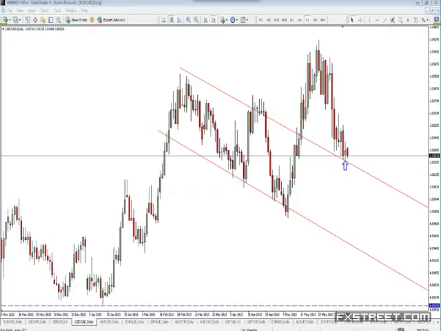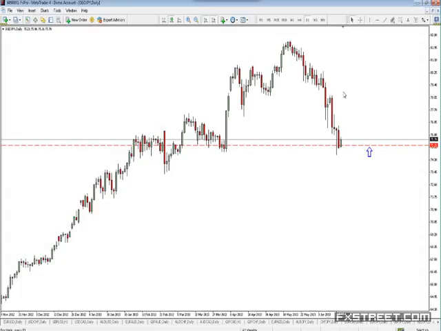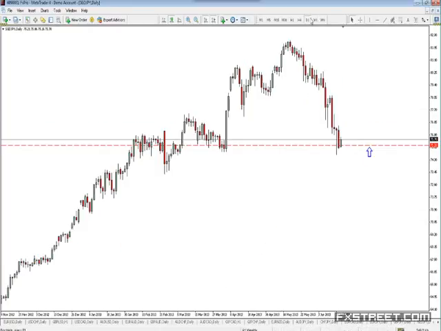Okay. So the first thing is to look for a naked forex reversal setup on your charts. Now, the second method, which I really enjoy using, is looking at the higher time frame. Let's say, for example, and I'm just pulling this one out of thin air, I'm totally shooting from the hip here, nothing I've planned.